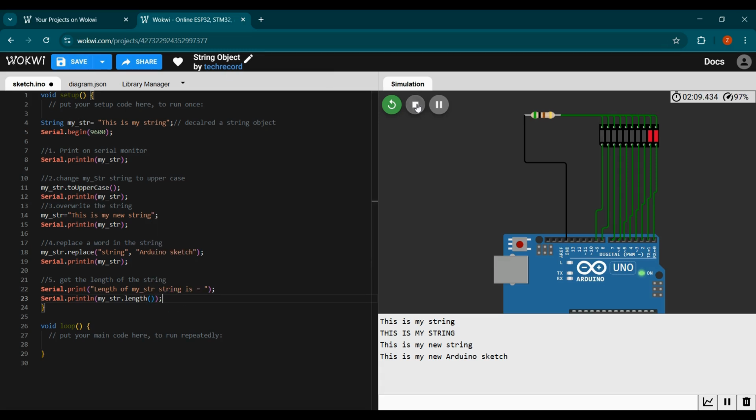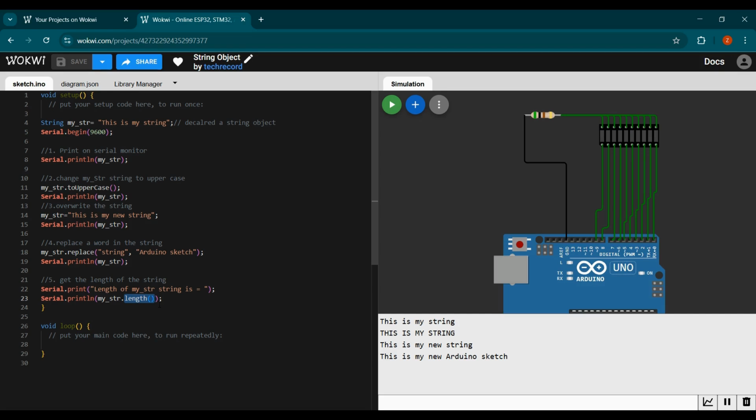Let's stop the simulation, let's save this. Now what is happening is that we are going to check the length of our string, that is myStr, and the method we are going to use on the object myStr is the length method. So in this Serial.print function we can also call another function that will return the value of the length of the string.